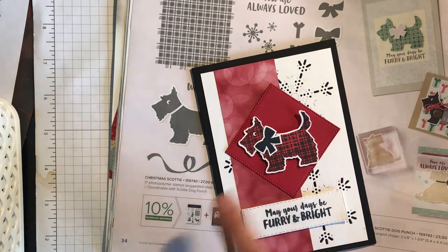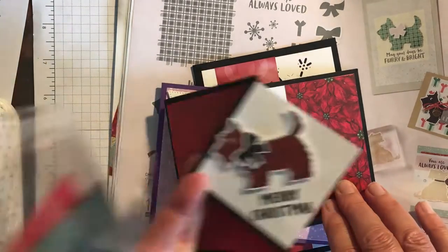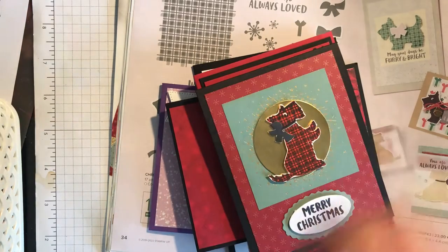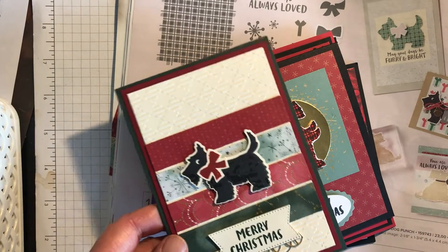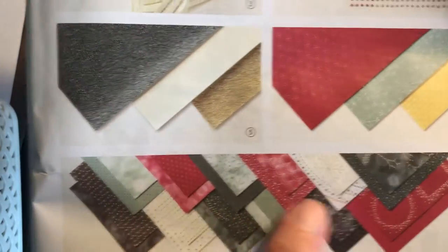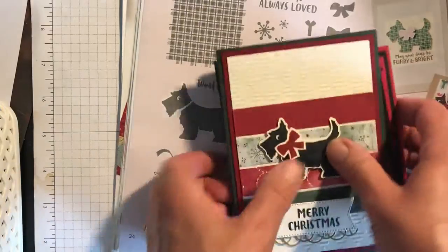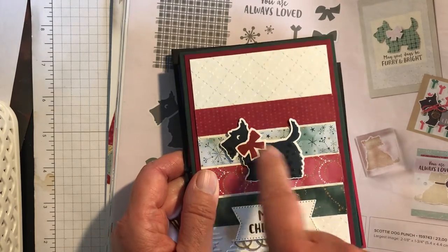You still have the eye as well — it's called the kissing stamp technique. And then that one is done in different colours, a bit unusual. That one's done in red. And then there are the Picture This dies, which are really useful. And there's one, again, with that paper that I absolutely love. And then there's one I cased from a YouTube video using scraps of the Designer Series paper from the Christmas Lights Suite — the Lights Aglow 6x6 Designer Series paper. I hope to do a video to show you how to use the Stamperatus to do multiple stamps of the bow and of the dog as well.